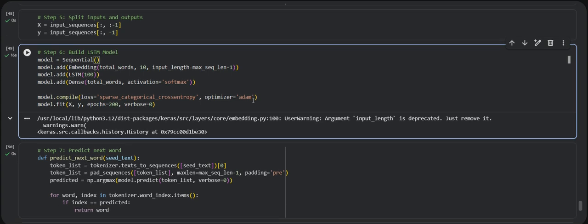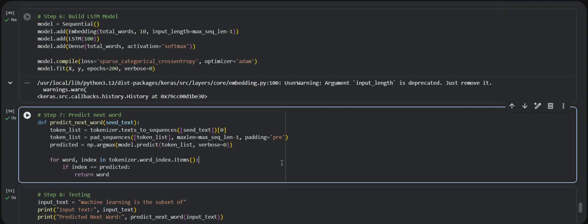After that, we are training the model. Next we train the model using the training data. We define the number of epochs and batch size. During training, the model learns word relationships, the loss will gradually decrease and the accuracy will improve. After that, we are predicting the next word. Now we create a function to predict the next word.